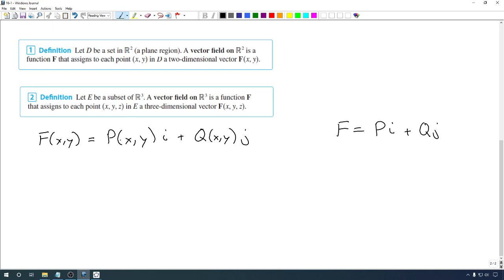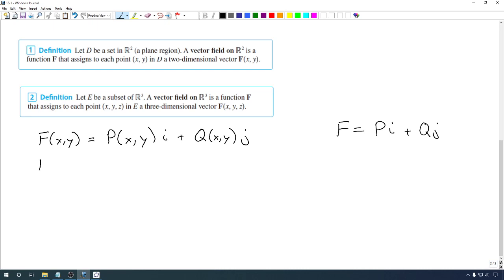Basically, a lot of times it's easier to work with these p and q, which are really just functions of 2 variables, spitting out a single number. We have 2 functions, so that it's spitting out a vector, where those 2 numbers are the 2 components. Sometimes it's a lot easier to do that, and it also allows us a convenient way of using what we know about multivariable functions in order to work with these new vector fields.